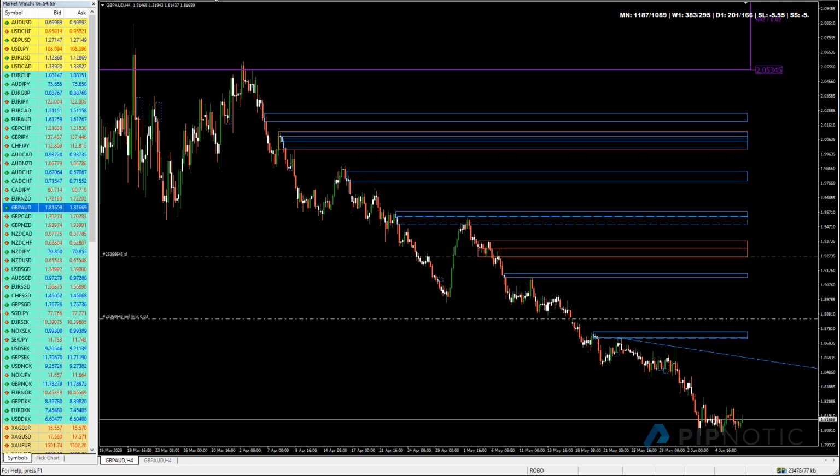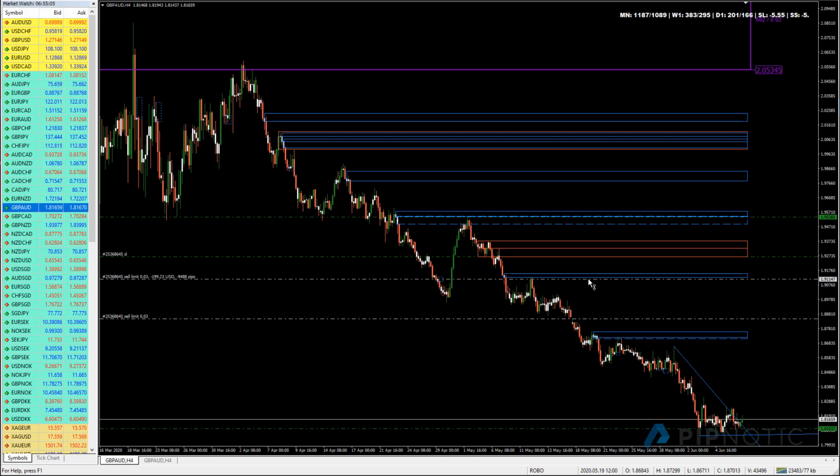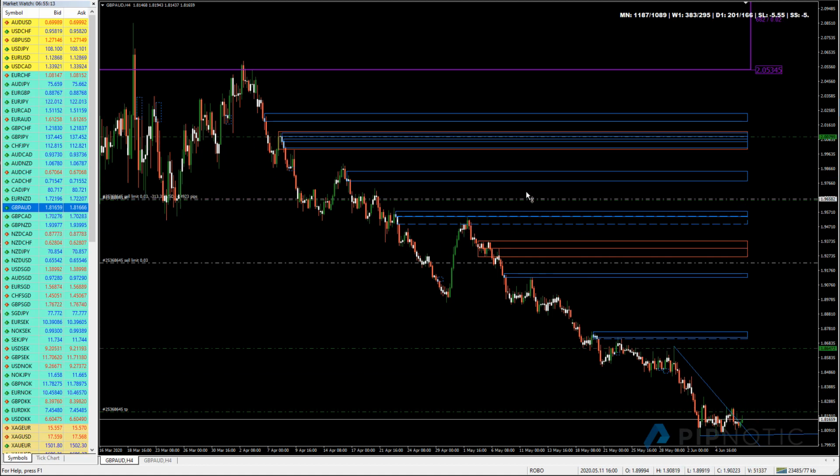Let's have a look at the 4 hour and find that spot where it all left from. Yeah, it didn't leave from there, did it? This is messy. So you want to move this higher. You can see this is a nice 4 hour area, but you can see that price has already kind of been back to here and been back and messing around, and we don't really have much till here.